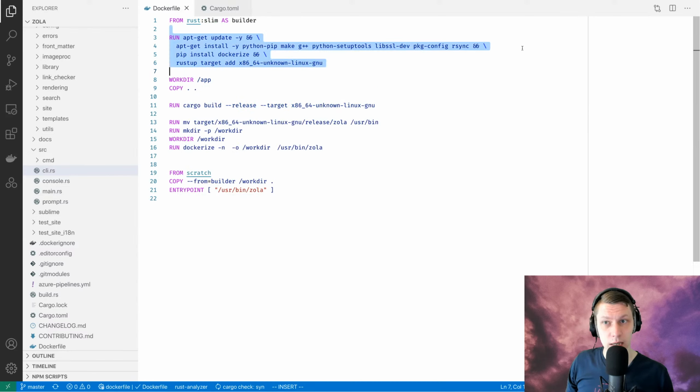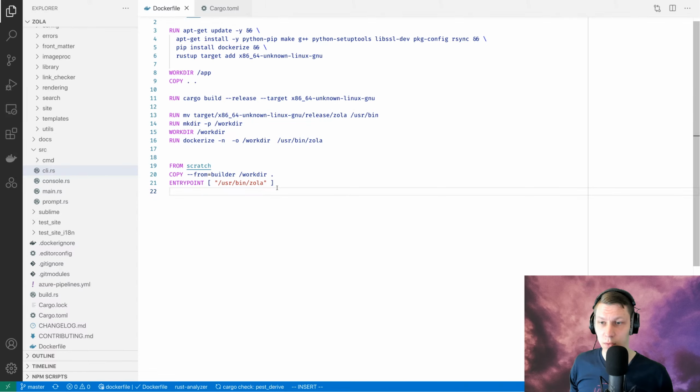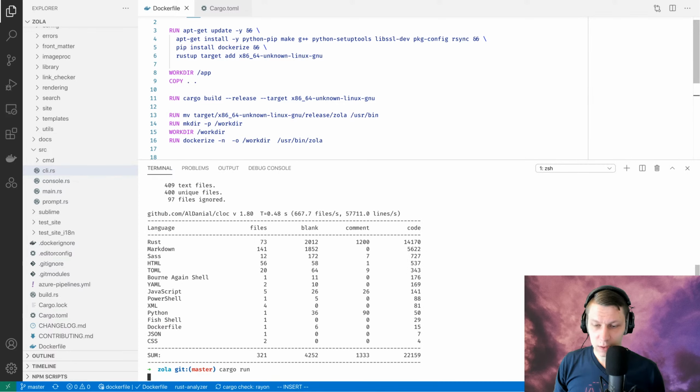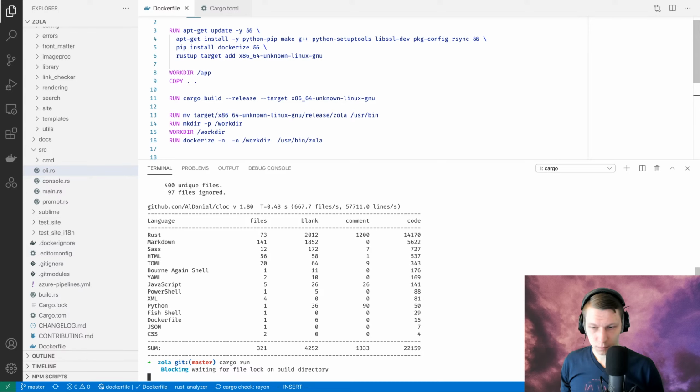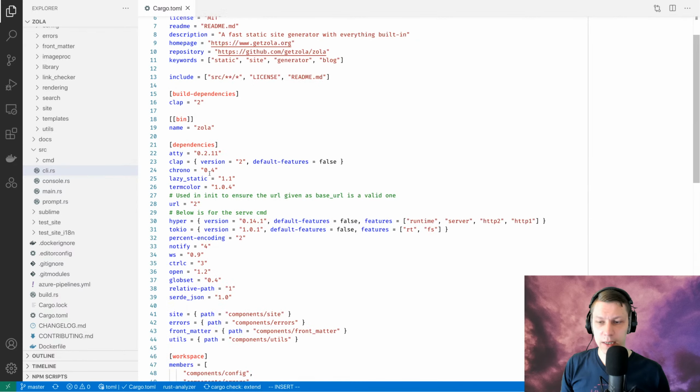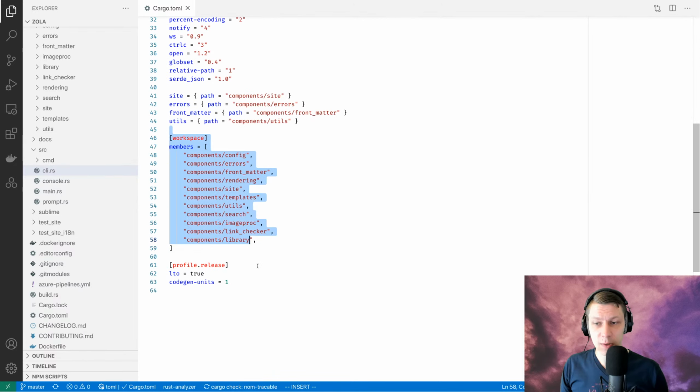In Docker, they only install a bunch of stuff, then they do target, and then they do deploy. I guess this is really just building a thing for checking if it builds. I wonder if we can run it. And I wonder how many dependencies we will have, because if we look now at Cargo.toml, we will see that we have a bunch of workspace members.